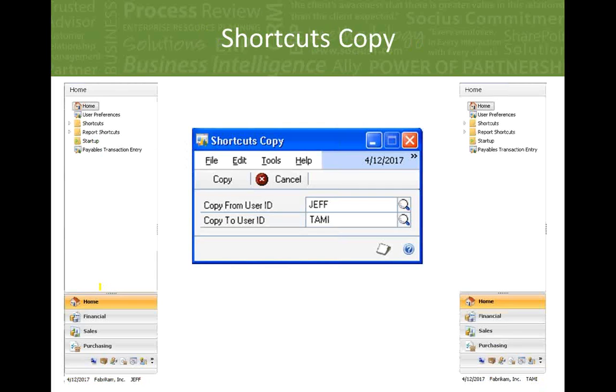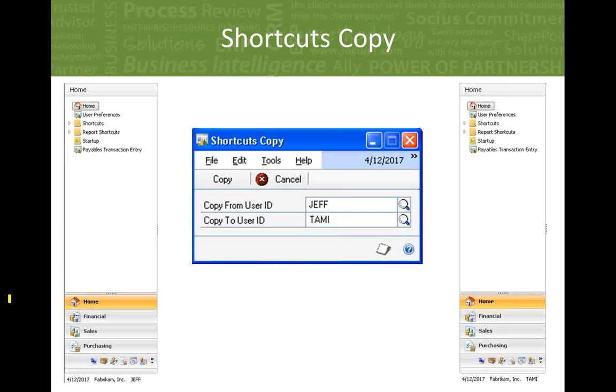But one that I want to talk about here is the shortcuts copy. This can be really handy for an administrator when they're setting up a new user. This is the shortcuts on your navigation pane. You can see here I've got my user Jeff, and I've copied the shortcuts to the user Tammy, and they are identical.